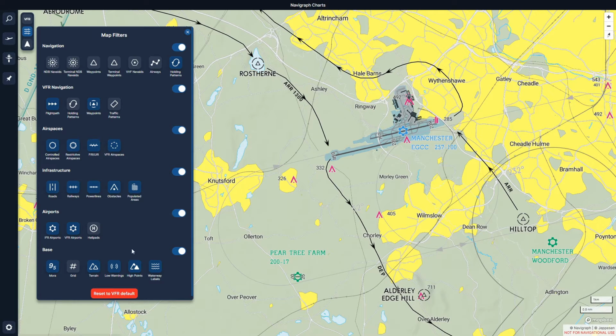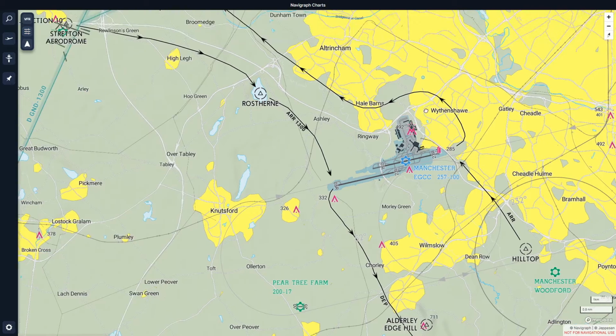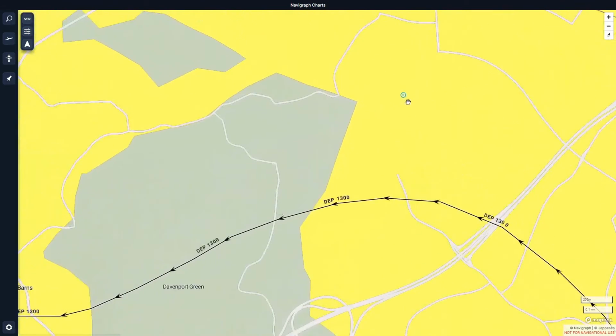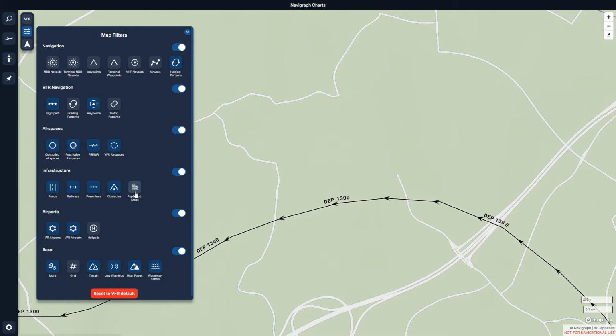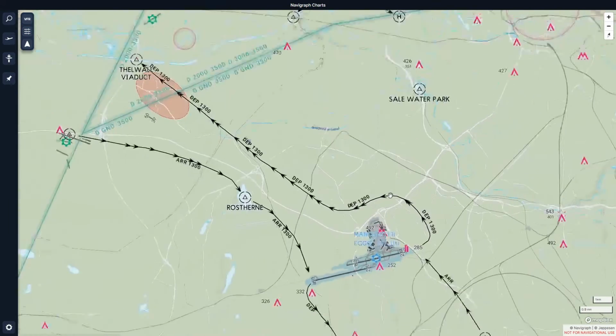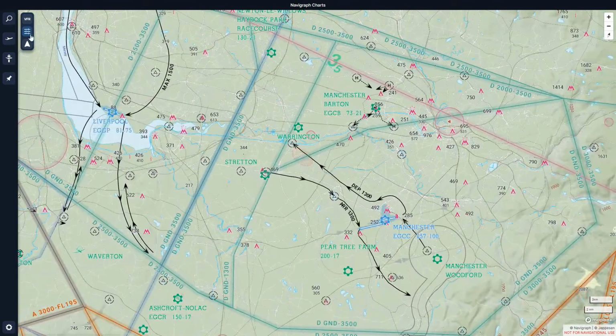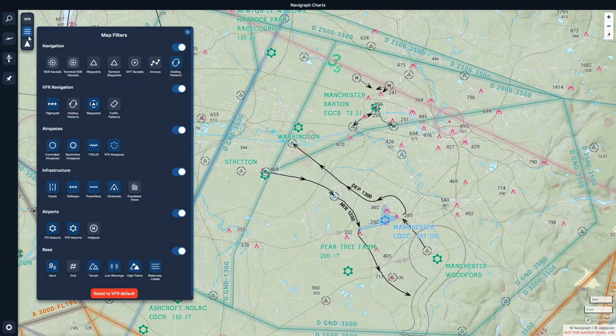Now you've got helipads down here if you're a helicopter flyer. So you can see here that this appears. You've got H right there. Let's see now where helipads can land, I suppose. And just zooming out, we'll get rid of these populated areas. It's a bit taxing on the eyes. Now where are we going?